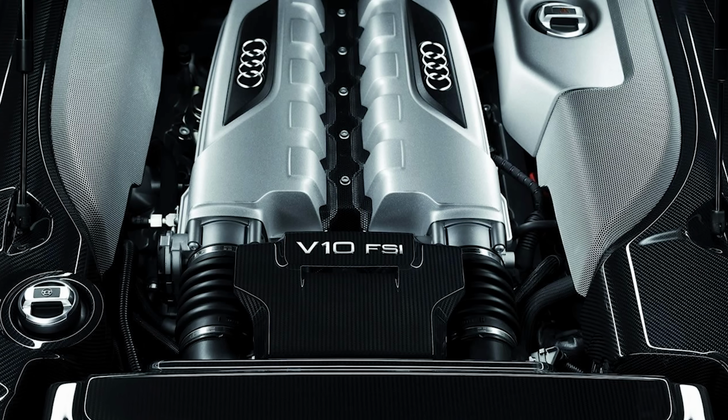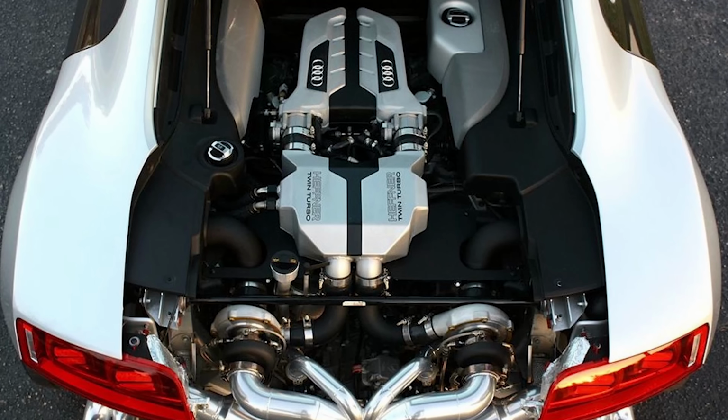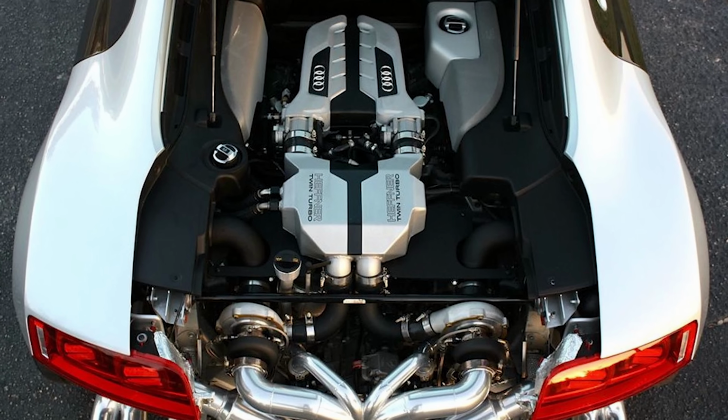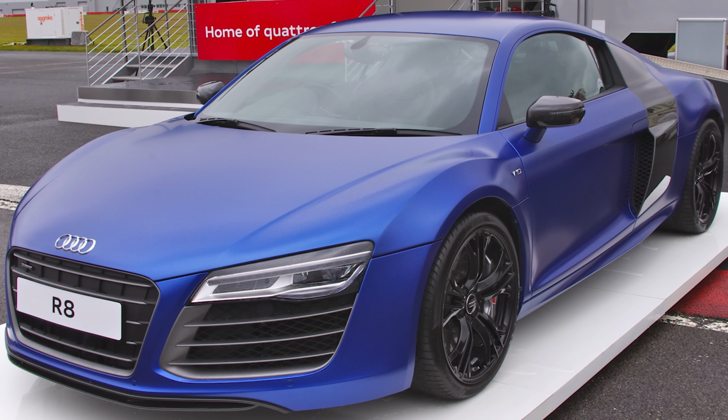If you want to get big power, you gotta go with the V10 that's yanked straight out of the Gallardo. Or you could get the V8, which was shared with the Audi RS4, which is also an ideal car, but that's for another day. Either engine option, you can't lose. And there were 2 different transmission choices. The R-Tronic automatic that had a little bit of a learning curve, but it made it a great daily driver option, or you could get it with a manual 6-speed transmission. So considering that it's Audi's halo car and it's pretty much a Lambo, you'd think that these things would be uber expensive.